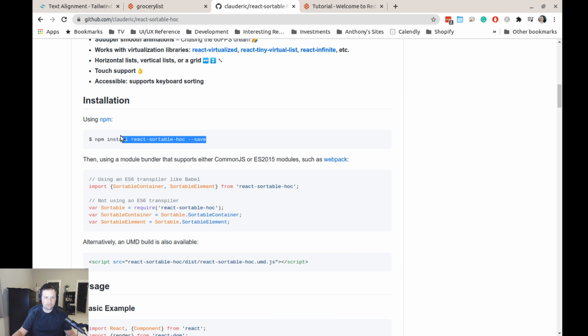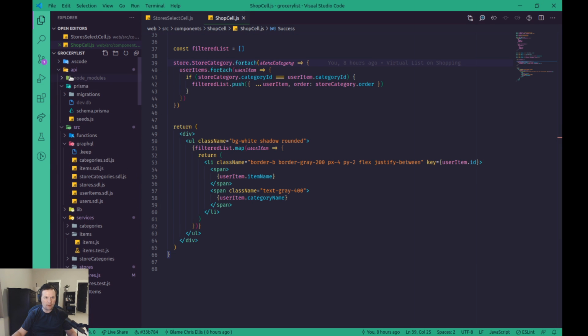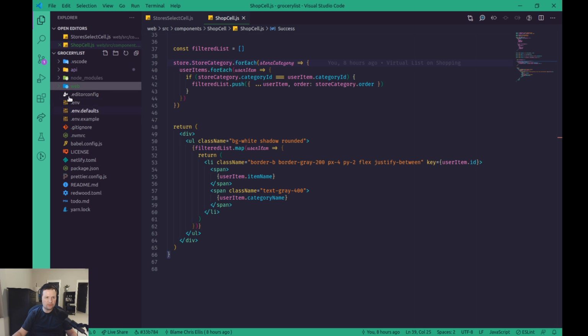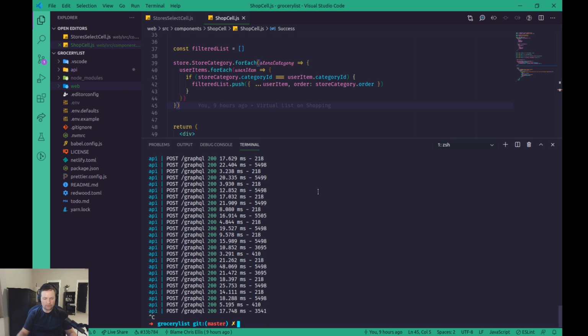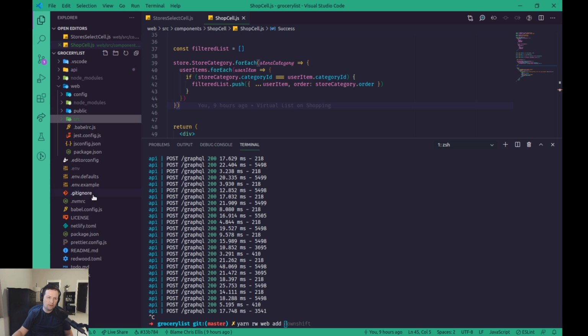Okay, I'm going to show you some of the specific Redwood stuff. Redwood, because it's full stack, has two layers: the web and the API. So stop the server, then yarn redwood web add, and this is how you add stuff to the package.json in the web. It's literally just a package.json in there, but they've got some nice CLI commands that you can use. They have a bunch of generators in there, which are really awesome.